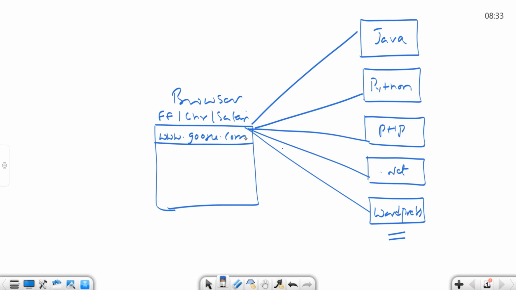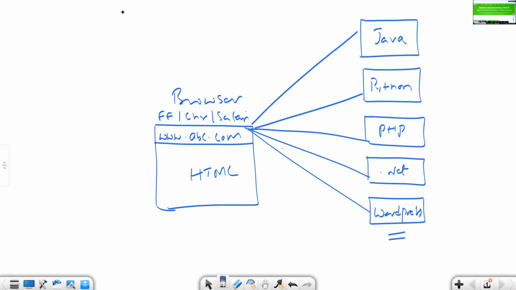HTML. Machine independent code. Any browser converts the technology code into HTML format and displays it on the browser side, client side.